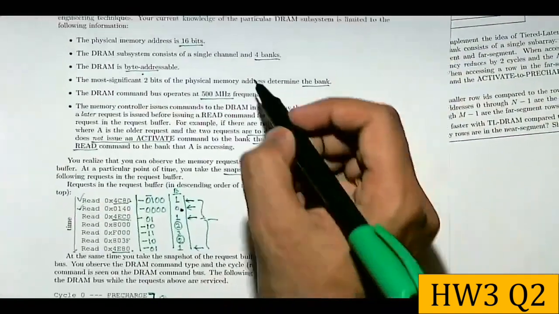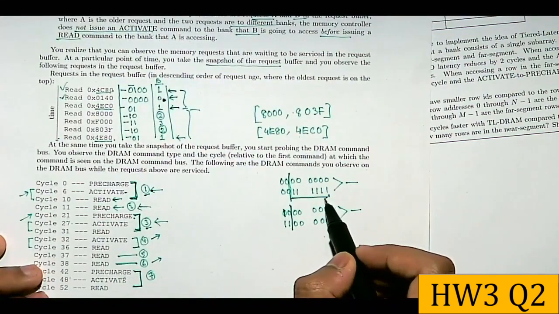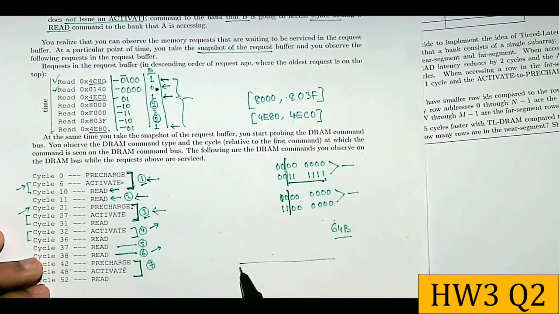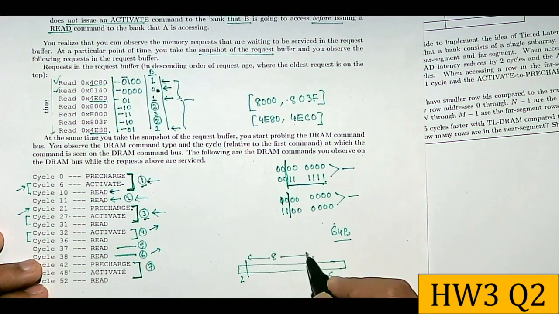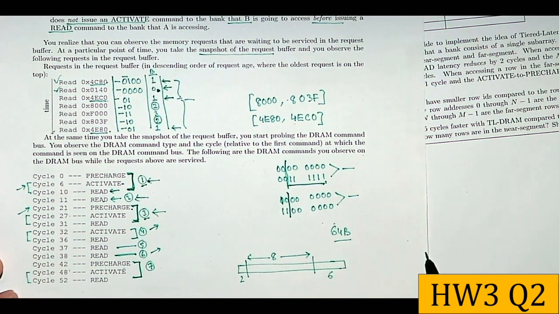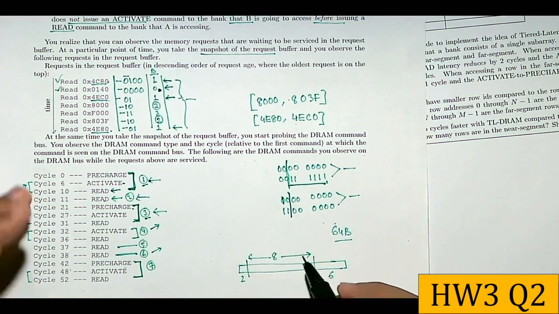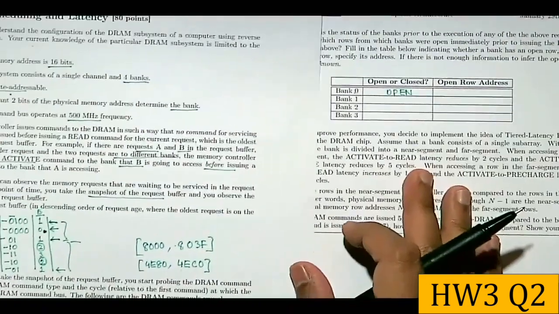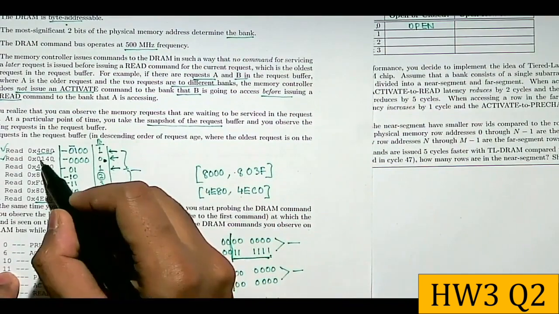If you see this, you have 16 bits of addresses. The last 6 bits are basically the row offset. If you simply chop it off, these 6 bits go for the row offset, these 2 bits go for the bank number, and the remaining 8 bits give you the row number, right? So now if you simply calculate this, let's say bank 0. So bank 0 means this access is 0140.